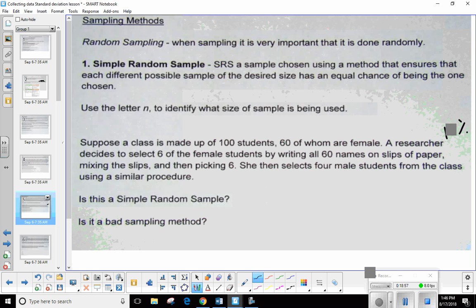It's not completely random. But now, is it a bad sampling method? There you go. Why would there still be equal representation? Does anybody notice what I wrote? 10%. Where's that 10% come from? The 6 out of 60 and the 4 out of 40. There you go. Even though there are 60 females and 40 males, the number of each she's choosing has equal representation. Okay, 10% because 6 names are the females, another 10% for the 40.